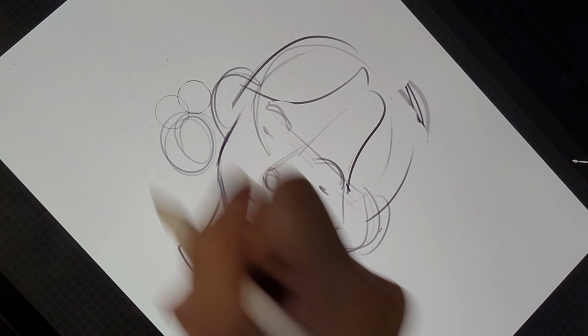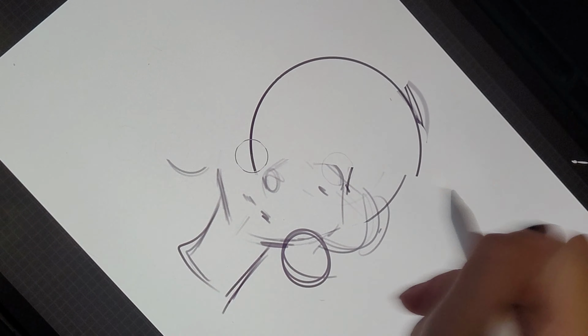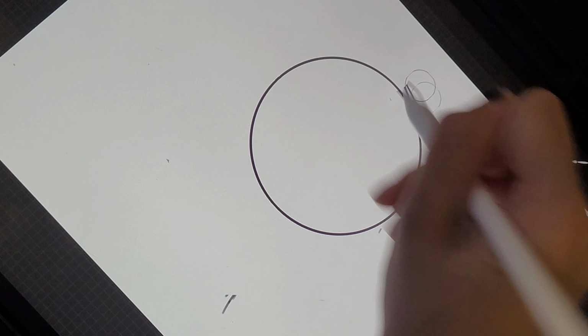You might even be wondering, actually, how do I even get to that basic shape part? I don't know how to draw. Well, first I draw this face, and then I erase some of the finer details, and then I'll go ahead and erase a little bit more, a circle.